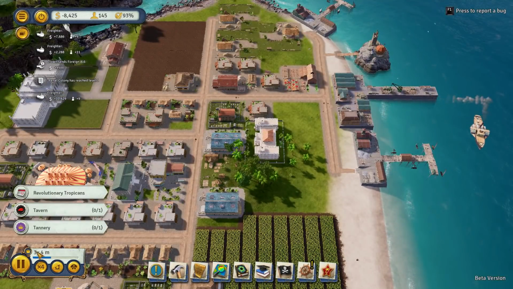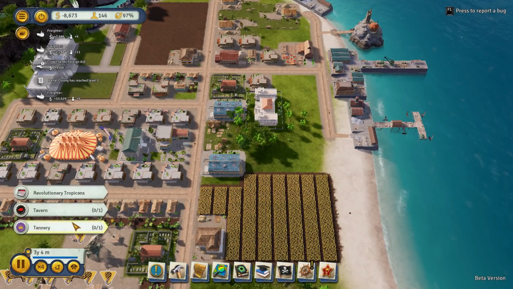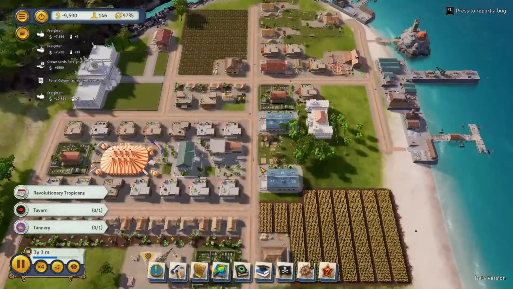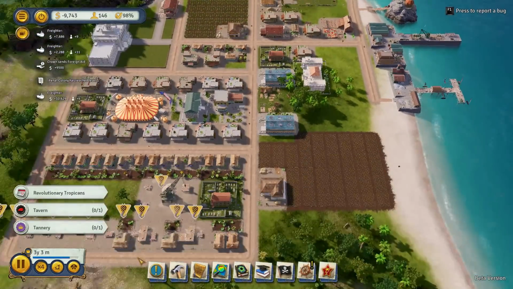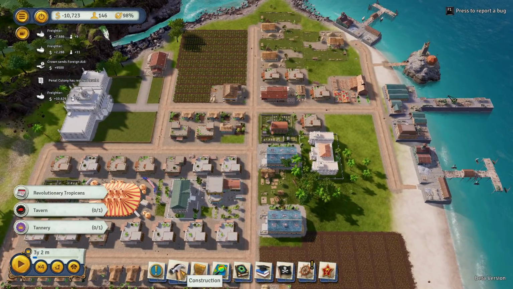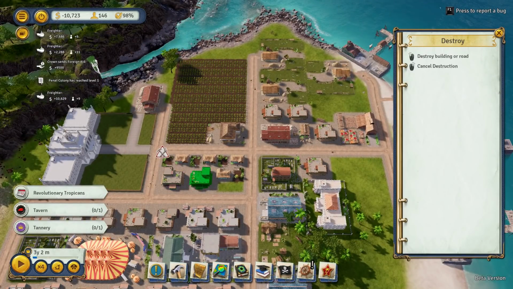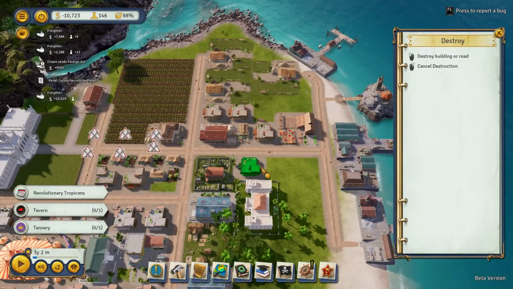So yeah, I think we will fulfill that tannery quest. I guess we'll do the tavern. I'm not going to be in a big hurry to do it, because it kind of sucks. I'm going to end up demolishing it anyway. Oh yeah, one thing we can do here is we can break out the wrecking ball at this point, and just start knocking all this crap down.